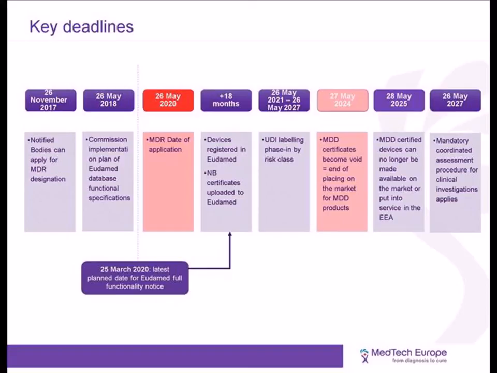This points to potential bottlenecks in the future availability and capacity of notified bodies, as there could be quite a rush to recertify products in the final months of the three-year transition period. Devices which comply with the new requirements may be placed on the market before May 2020, but this might not occur at significant levels until notified bodies become available and have ramped up the necessary capacity to review product files in great numbers. Manufacturers are therefore strongly advised to work with their notified bodies as early as possible to understand when they can submit their products and in which numbers.